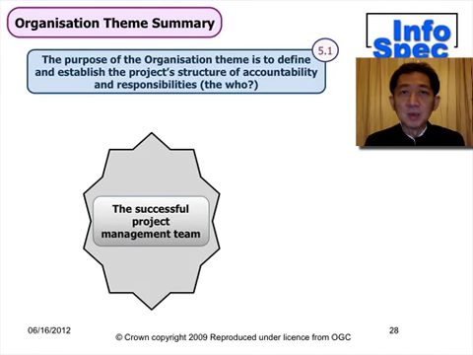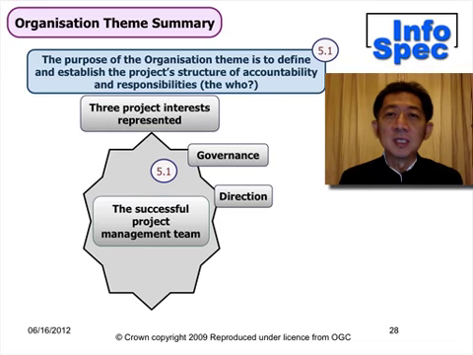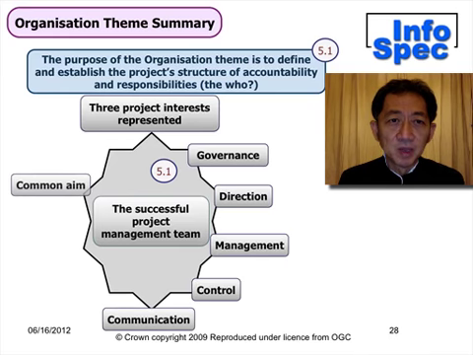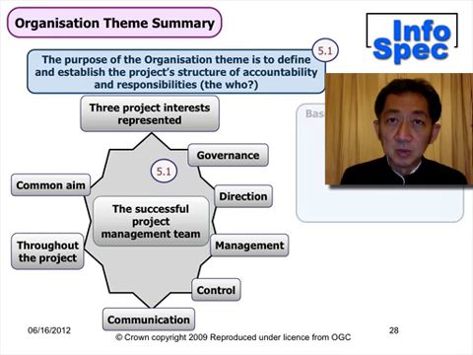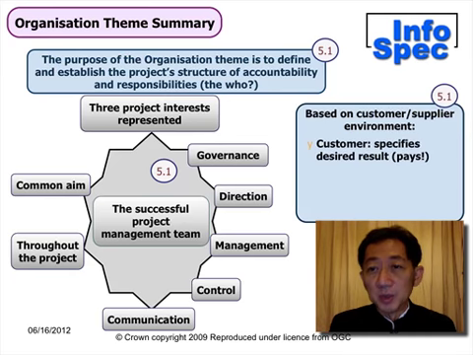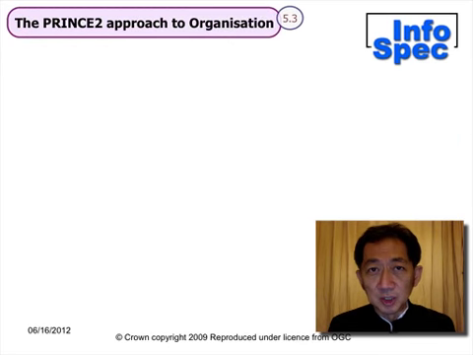Now back to our multi-pointed star to illustrate different information that you need about the team. I shall leave you to read that for yourself, because within our time constraints we need to move on to the next slide. Before we do that, PRINCE2 has a basis that there is a customer-supplier relationship, even though the customer or the supplier could be part of your organization as well.